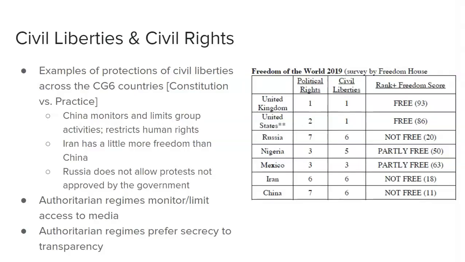Judicial review is in the Russian Constitution. Maybe not in the exact words, but the concept is there, just like the exact words aren't in the U.S. Constitution, but the concept is implied. In reality, does it happen? Is anybody questioning the leader? When we look at China, it does say that you have the right to assemble. However, they monitor and limit any kind of group's activities. There have been huge restrictions on human rights.